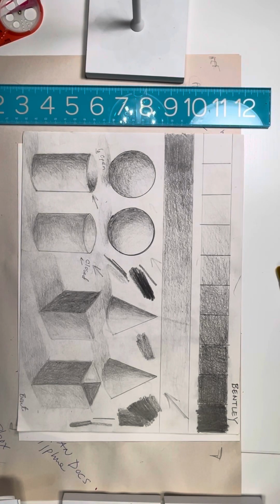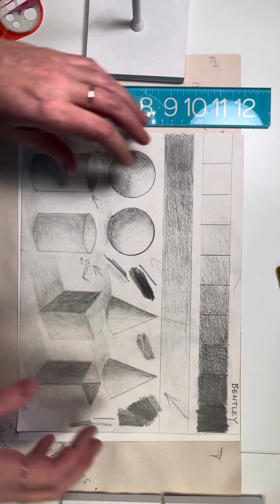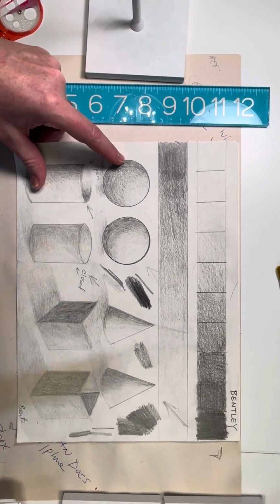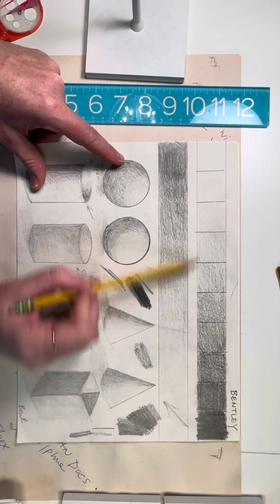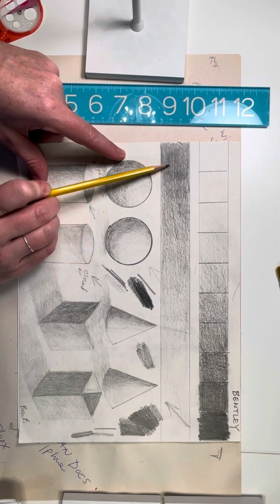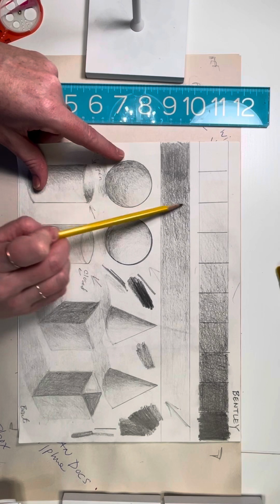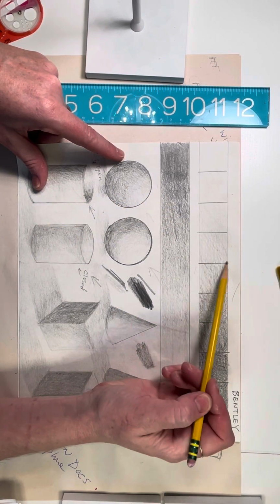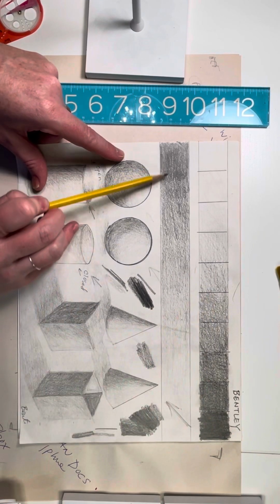All right, this is going to be our value lesson. This is my demo from class. So what you're going to create is a value scale where each square is different, a graduating value scale, so you really practice that blending so you don't see the delineations where the value changes. This one you want really smooth.